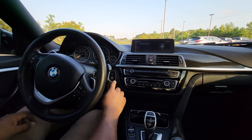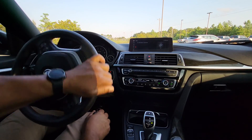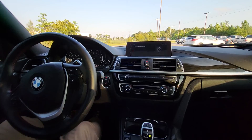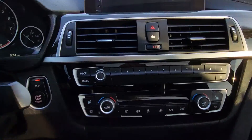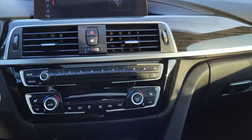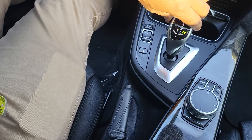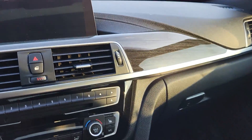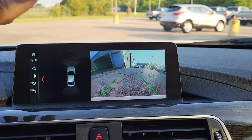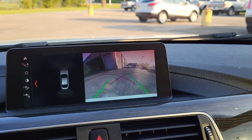We're now inside the BMW. Let's go ahead and hit the button — it does have push button start. Turn the AC down a little bit; your AC controls are right here. We'll take a quick look at everything up here: your dual zone climate control right here, this is your screen, this is your control for the cursor on the screen, and this is the shifter. Let's go ahead and put it in reverse so we can check out that backup camera. There's our backup camera right there — the shutter is causing that little flicker you see, it's not really doing that in real life. You also have your rear and front parking sensors as well.